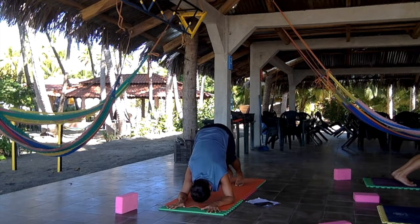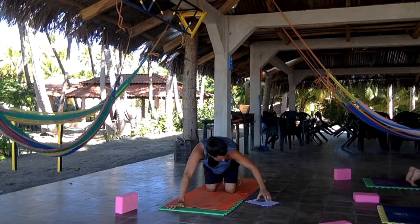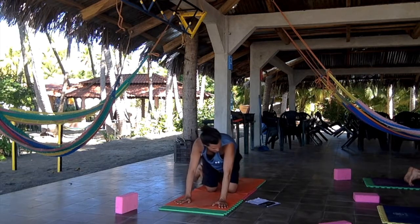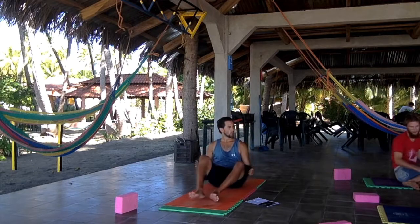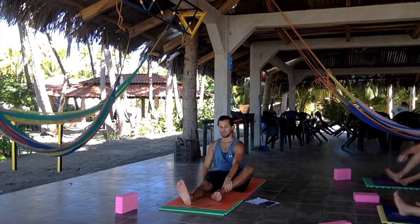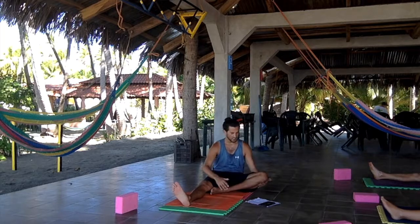Slowly lower your knees down to the mat. Kick your heels to one side, lowering onto your seat. So we are now seated on the mat, and we're going to do a one-legged hamstring stretch. So extend your right leg out in front of you, foot is flexed. The bottom of your left foot meets the side of your thigh, knee splaying out to the side.